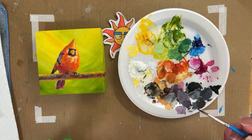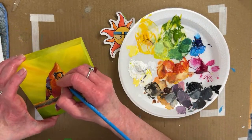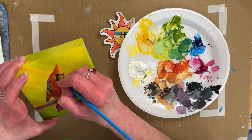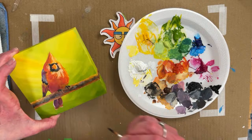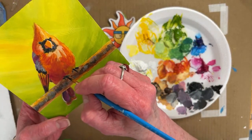I still haven't decided if I like the palette spray because I'm fighting with it clogging all the time. Mm-hmm. That stinks. The fighting makes it less fun. Yeah, it does.